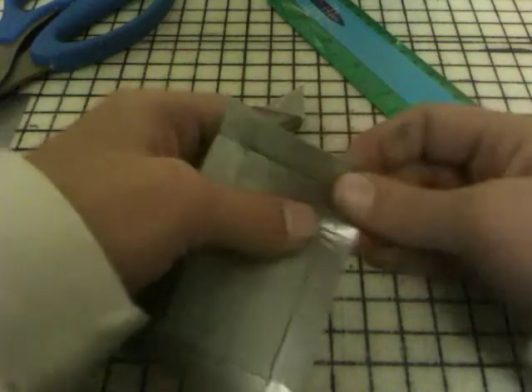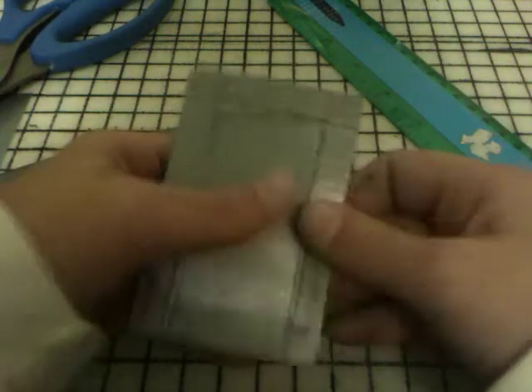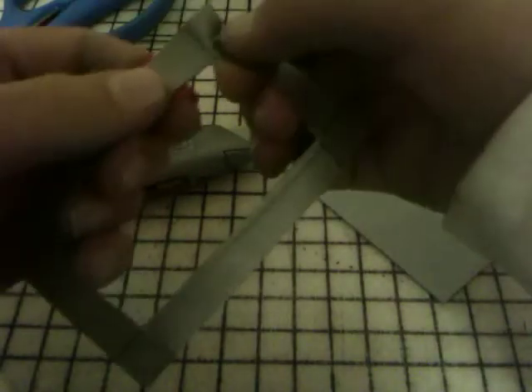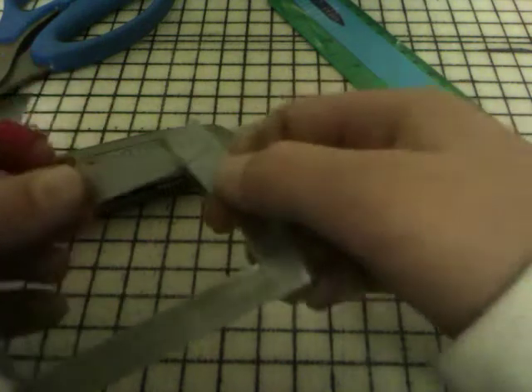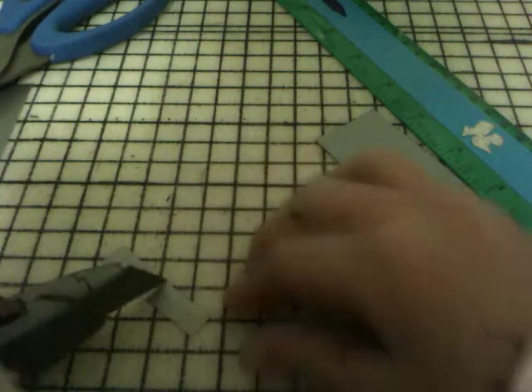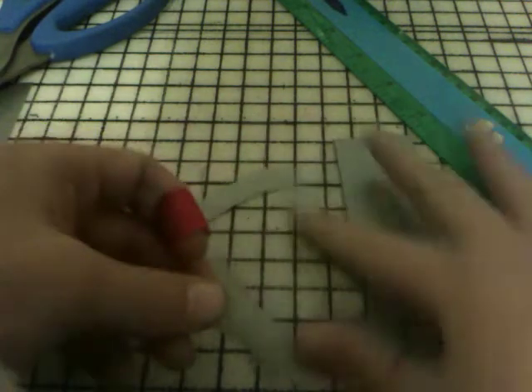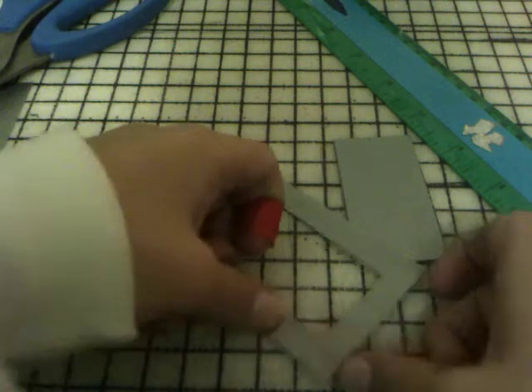If you accidentally go over, just tape it up. Once you're done, you should just pop out the box, if you cut it all the way — which is really annoying if you didn't. If you accidentally cut on the lines, don't worry — just get a little piece and tape it up. Cut it in half maybe, get both sides, and just tape it up like that on both sides. Now we have our window.